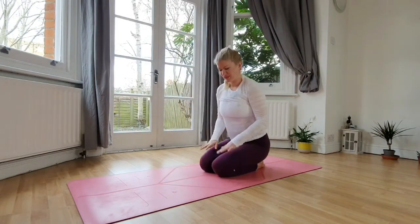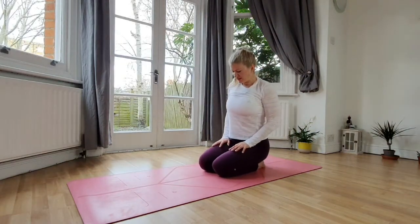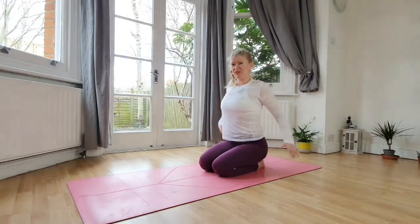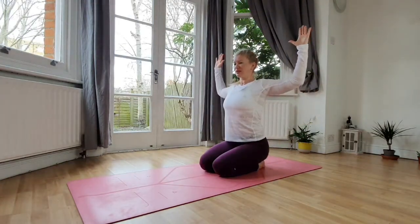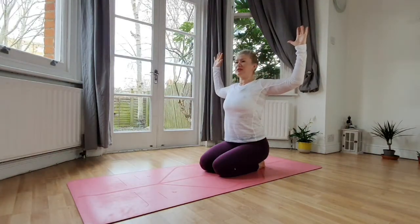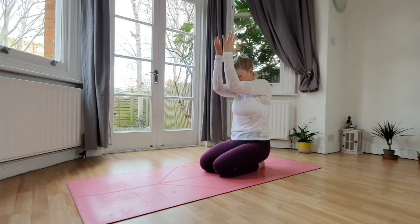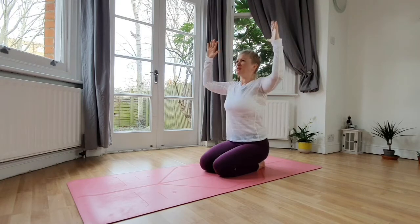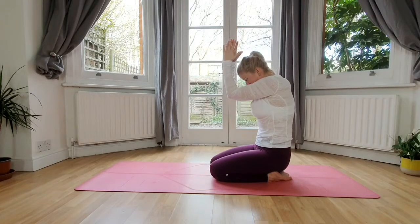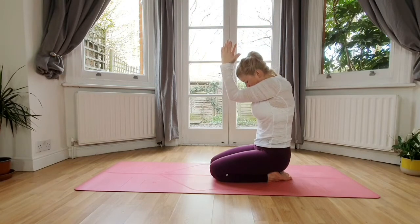Keep your knees closed and lift yourself up again to kneeling position — or easy seated if you prefer. Shift your knees to the left and right. This time we'll be reaching the arms up, bend the elbows, reach them up and open. Keep the elbows at shoulder level high. With an exhale, bring everything in — round in. Then open, tiny back bend, exhale bring it all in. Inhale open, exhale in.